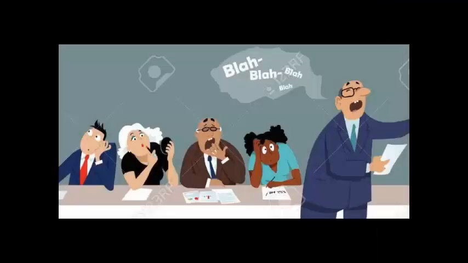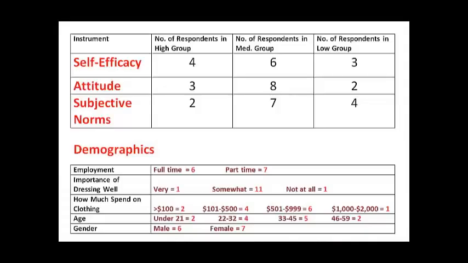The textbook authors also talk about apathetic audiences. You'll know if your audiences are indifferent to what you have to say if the majority of your tallies from your self-efficacy, subjective norms, and attitudinal sections of your survey are in the medium groups. These are the people circling the 3 for most of their answers. They are neutral. In order to discover more information about the neutral respondents, you may need to compare their neutral attitudes with their demographic information.